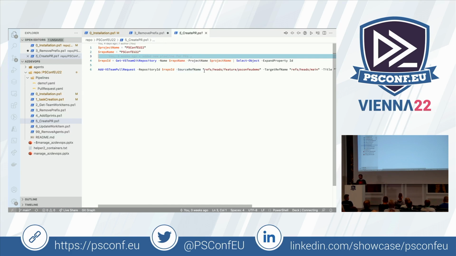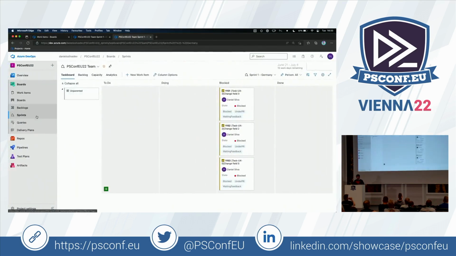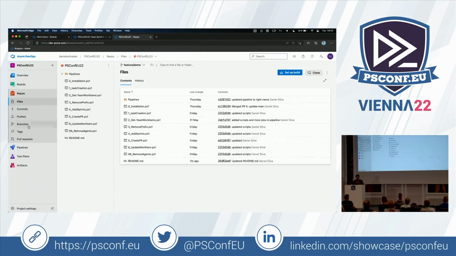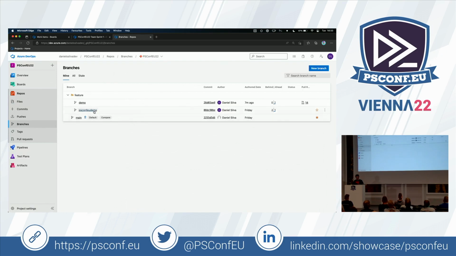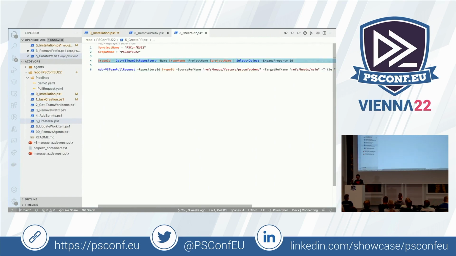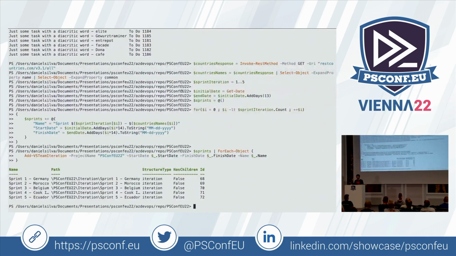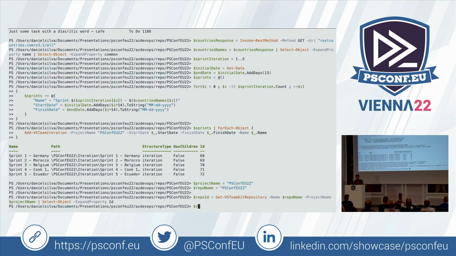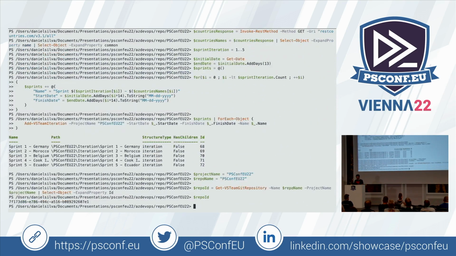So you don't have to hard code the name like I did here, but I have this simple demo branch called the PSConfEU demo, and by running this, I get the repository ID, which is, if I'm not mistaken, a GUID.